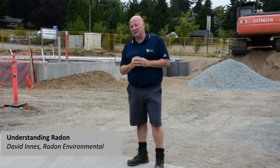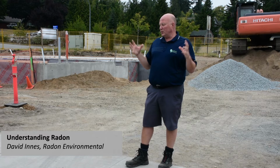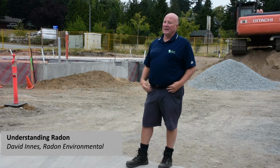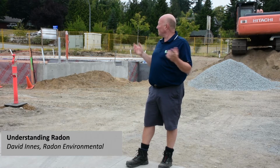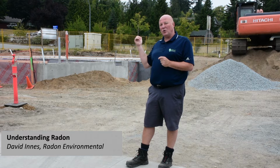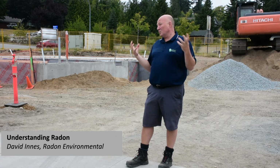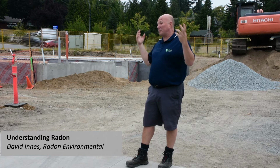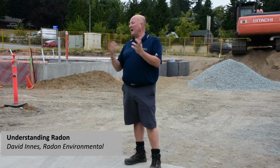And it's super key, the ventilation, because when you build a tight home... Jonathan and I were talking earlier, the average builder home now has about two and a half air changes per hour when they're done. This home here will be built to 0.4 or 0.6 air changes per hour. So what that means is you're essentially living in a plastic bag, if you will. So you've got to have that ventilation.